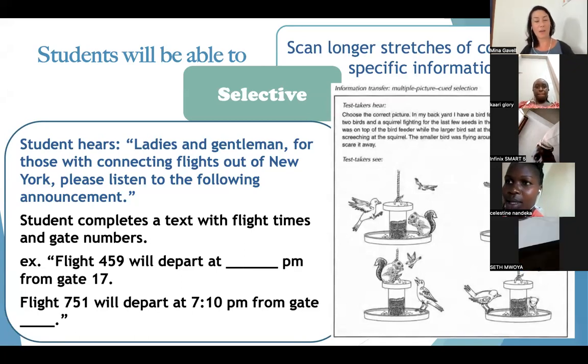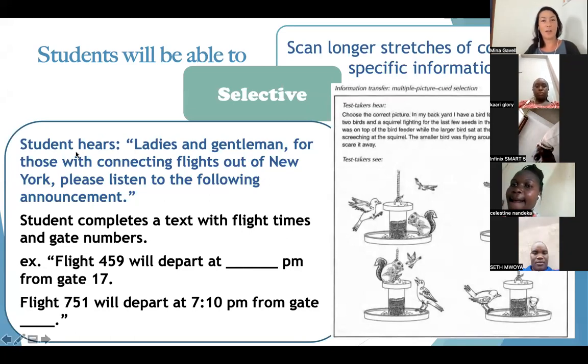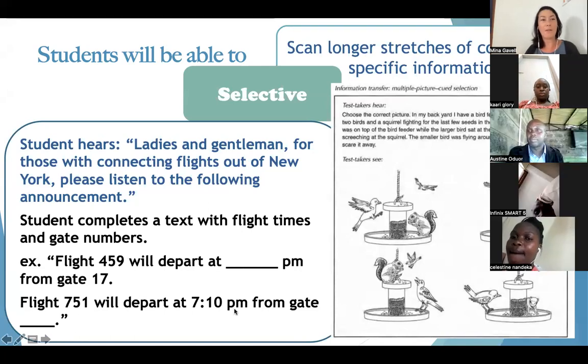Yeah, it's very useful and something that's really necessary. Selective listening, I would say. I would say responsive and selective are two types of listening that we need to function in everyday life.